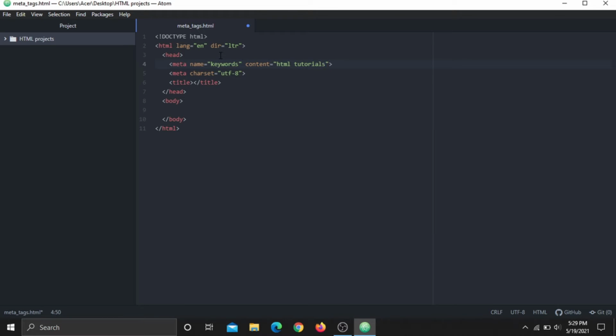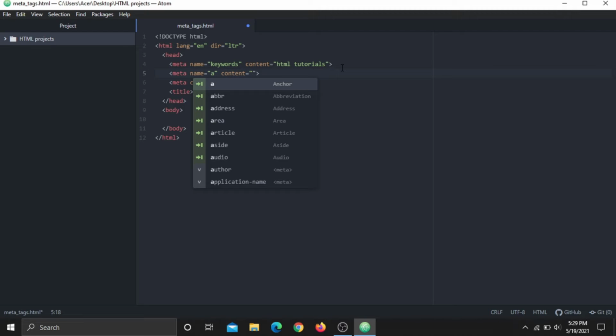So if you ever searched on the web, if I have this website published, then if you ever searched about the keywords, like HTML tutorials, if you write simply HTML tutorials, then you are likely to find or come across this site. So after the keywords tag comes the author tag.